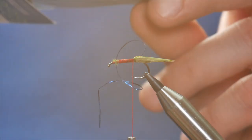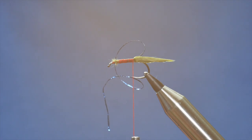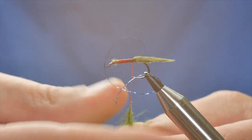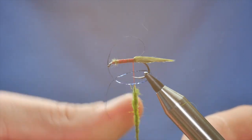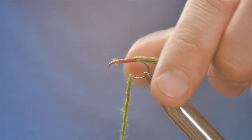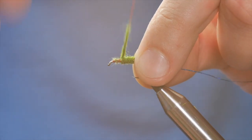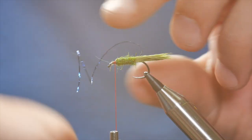For the body I'm going to use some of the Trout Stalker dubbin and this is in the caddis green. I'll just grab a pinch now — it's quite a vivid green and I'm going to catch some of that onto my thread. If I've got too much I can always remove it later. Just dub that on, try and get that rib to come out the way. Push your dubbin up to the start of your fly and then simply come up the body. You'll notice that I've still got quite a lot of room at the front here, which is intentional.